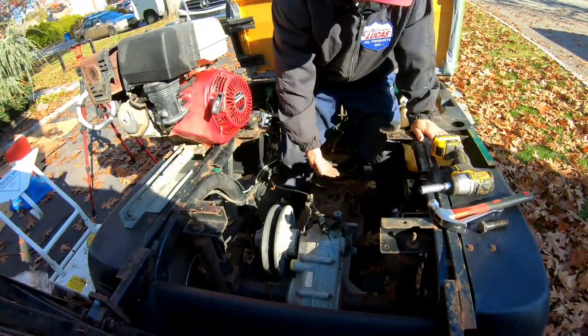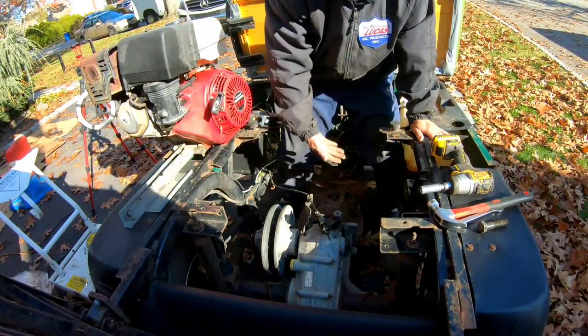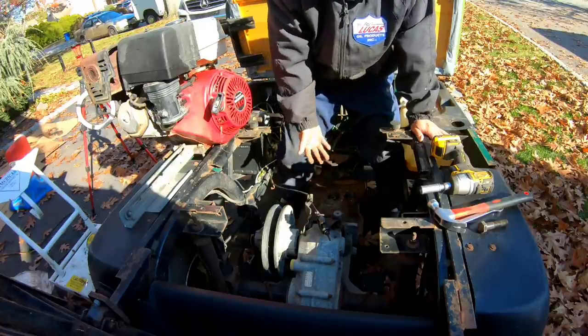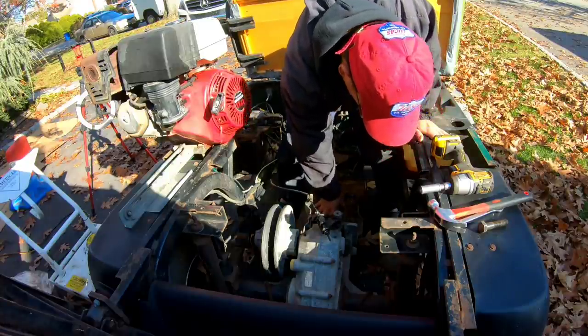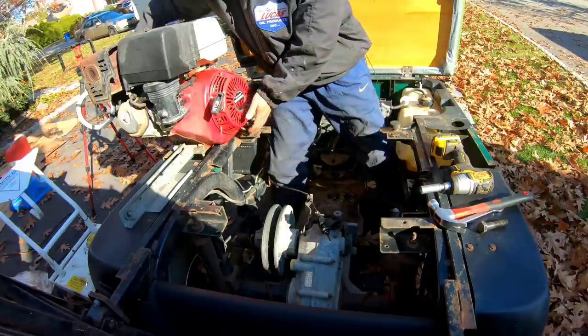This cart had a scrape plate. I don't know what you call it. It's a plate on the very bottom to prevent scraping or bottoming out. I flipped it upside down and laid it here just to get an idea: if I got a plate there, would it fit?